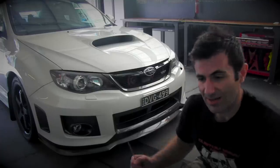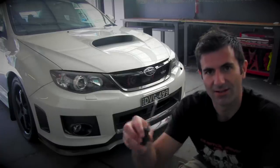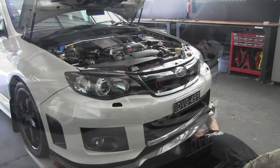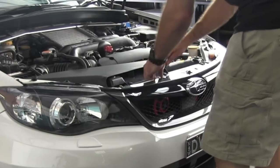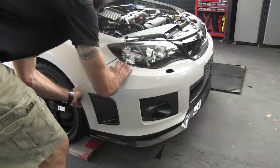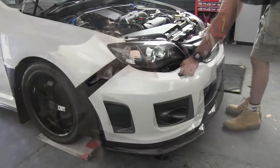Now it's time to remove the bumper bar. I normally just use a little screwdriver, unclip the clips, and then get someone to help me pull it off. There's a few videos online already on how to remove a bumper bar from your car, so look them up, and it's not hard, so get into it.